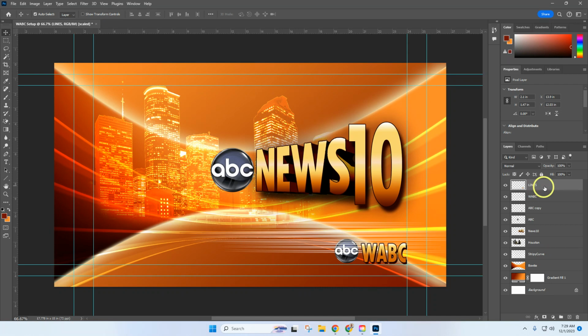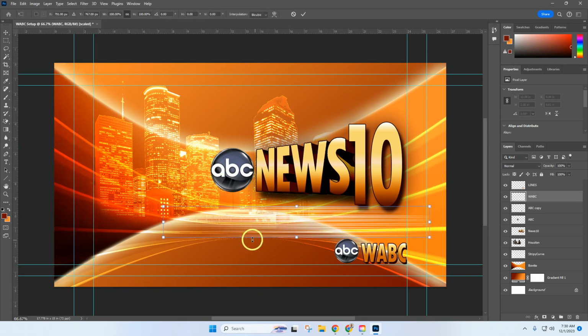Again, it's very helpful to actually rename them, so that way we can know what they need to be called. So this one, I need to free transform that. So click on edit, free transform. Bring it down a little bit. So I have the text that needs to go in here. So I click on the check mark here.